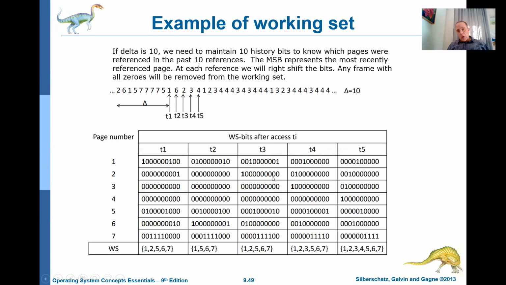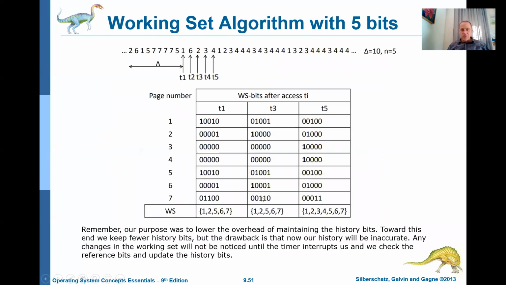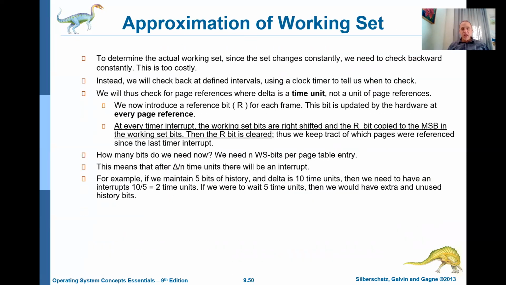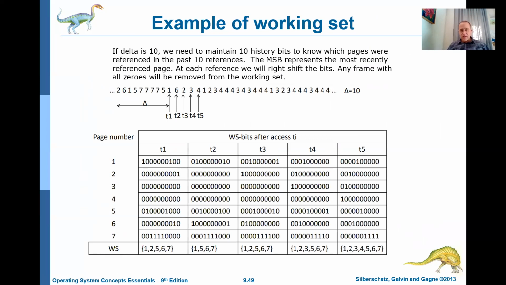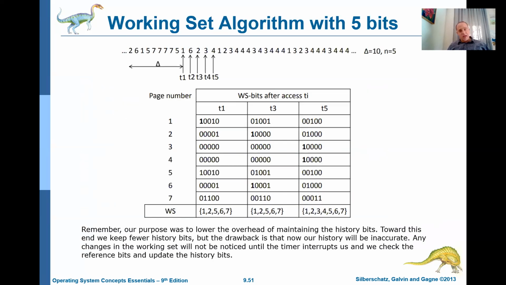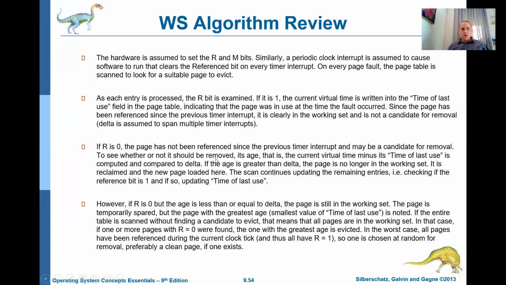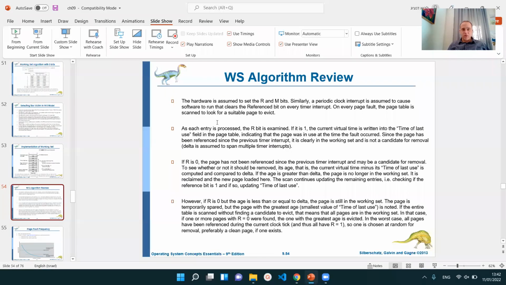Here, I could actually know who's the oldest based on who has a 1 the furthest to the right. Who's first one? Here, I don't necessarily know because I could have a tie. I mean, here I can't have a tie. Here I could have a tie. And therefore we needed to enter in the aging. In other words, here I don't need aging because I know the exact times of when the references were. Here I don't know the exact time, so I need to enter in this timestamp here. Okay, that's that chapter. Let's look at chapter 10.